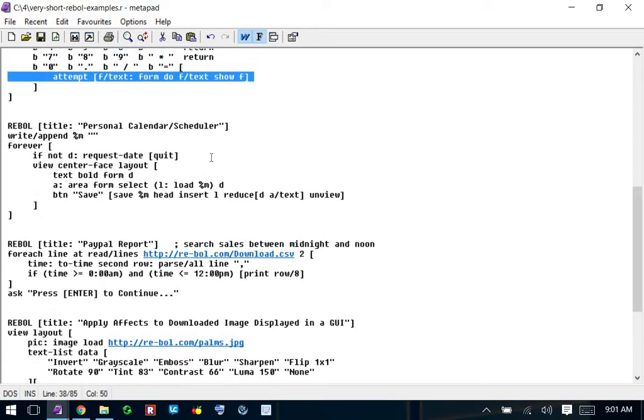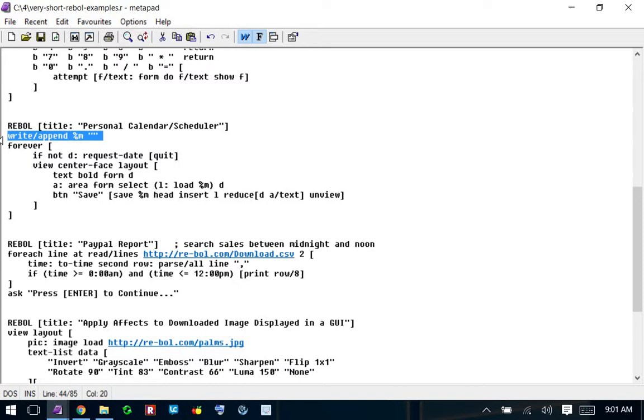Okay, so next we have a little personal calendar, and what that's going to do is let us save events on certain dates. The very first line here is just a simple way to create a file if it doesn't exist. We're going to use the write function with the append refinement to write to this file.